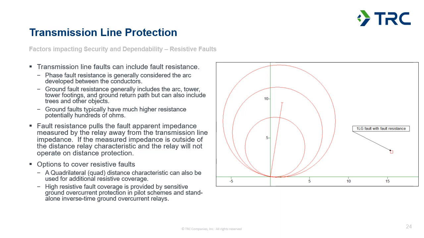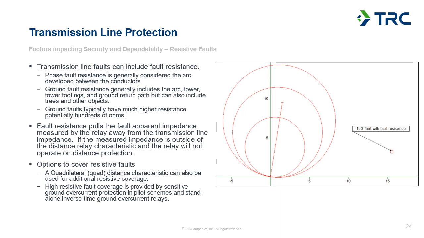So the main type of fault we're concerned with for fault impedance is ground faults, single line to ground faults. Because for a three-phase fault, it's unlikely you're going to have a highly resistive three-phase fault. It should be driving some unbalance there that you'd be able to detect with your zero sequence protection. So if we do have a case where we want to provide more resistive coverage, we've got a couple options. Probably the most common one is to provide a quadrilateral distance characteristic. And with this you can shape the element a little bit more.